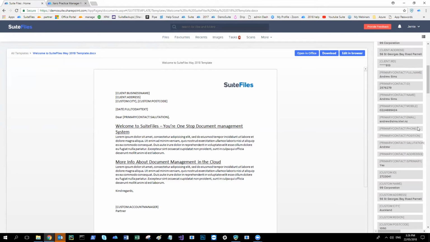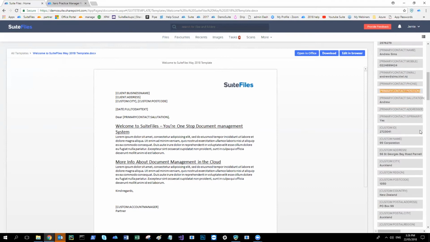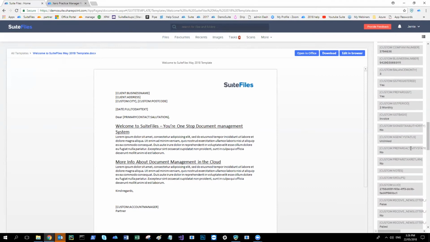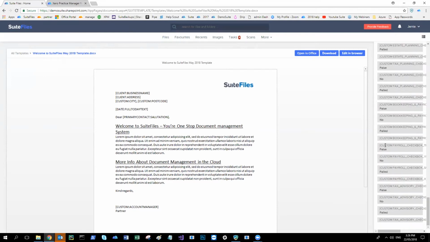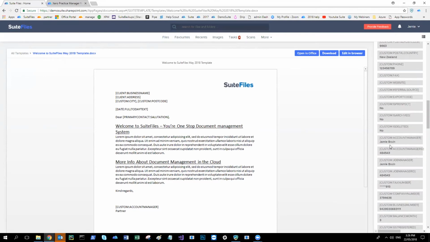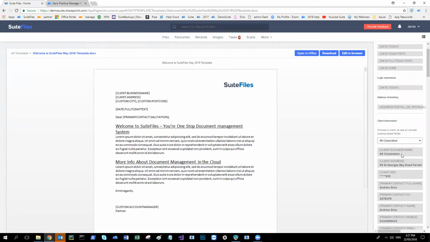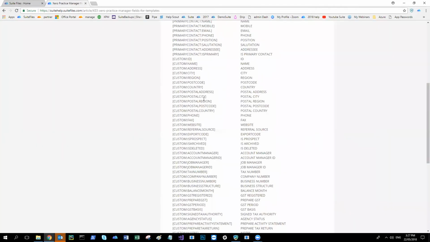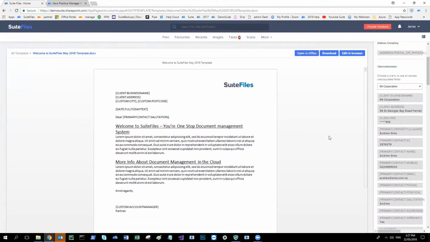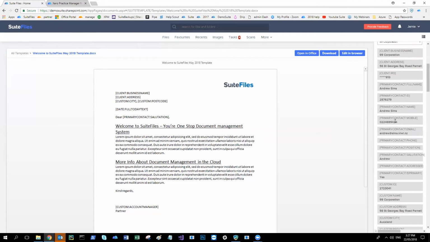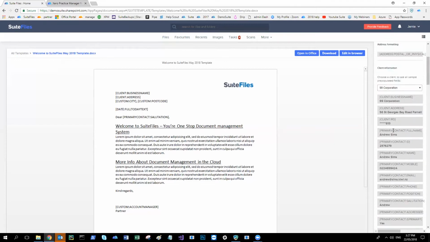What we can also see though is merge fields which don't have any information. So what we can use this for is to see whether merge fields might be the right ones to use in our file templates. And we can almost use it to kind of simulate what the output would be. So it's really, really handy to make use of this. It's a lot easier than playing around by copying and pasting all of these merge fields and seeing whether they fill in or not. These merge fields here will actually show you what information they're going to populate with, which is really, really handy.